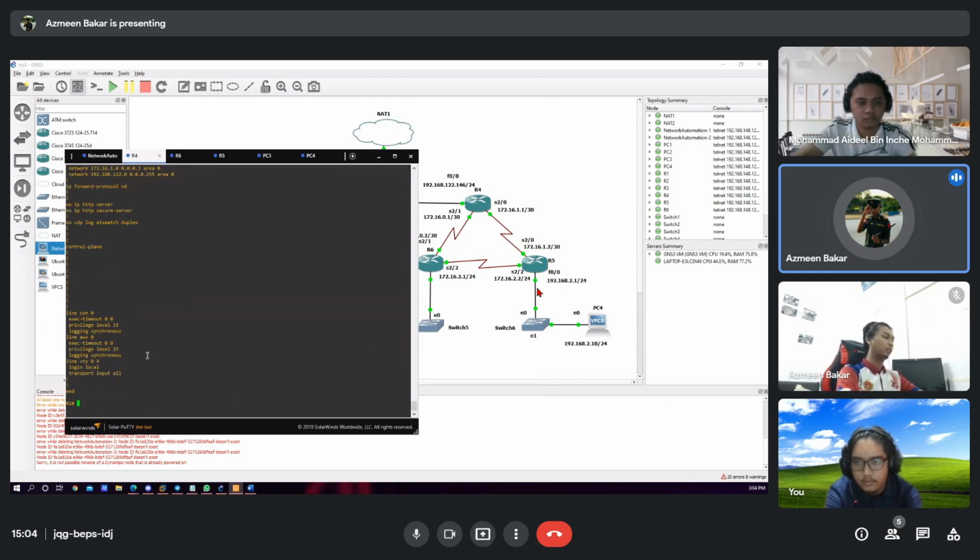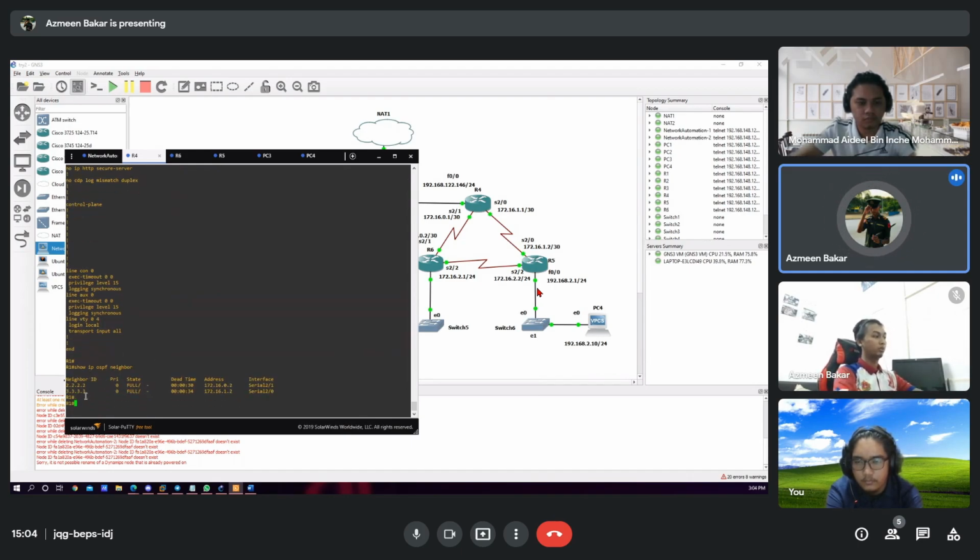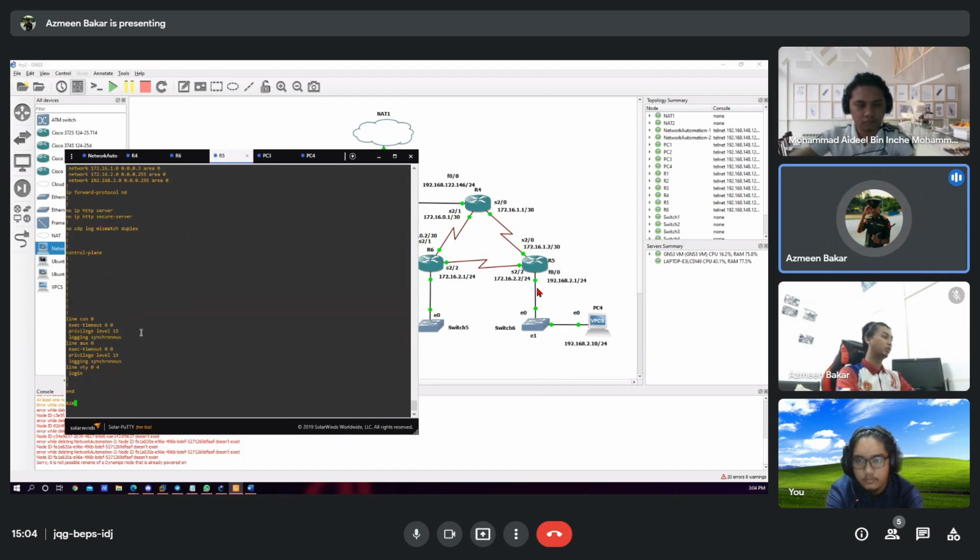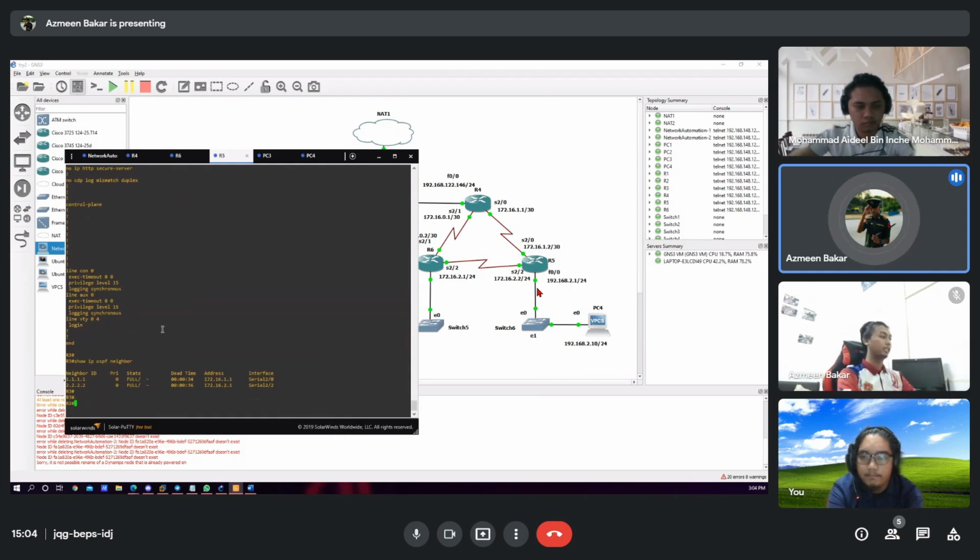For R1, if I use show ip ospf neighbor, it will display router 2 with router ID 2.2.2.2 and router 3, which is 3.3.3.3. Same goes for router 3. With the same command, it will display the router 1 ID and the router 2 ID. This means the OSPF process has been run on all 3 routers that have been configured.